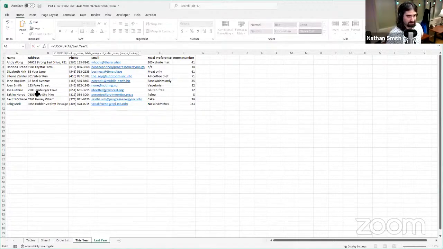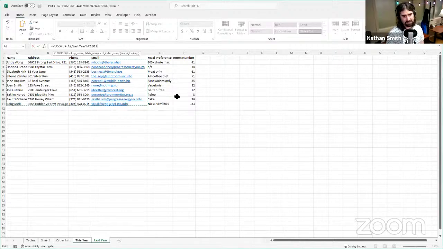So you're going to need to look on this other sheet that's separate from where the formula that we're writing lives. Then what I need to do is tell it which cells on this last year sheet have the information we need. So I'm going to move my mouse over cell A2, hold down the mouse button and drag until I get cells A2 to D11 selected here. A2 to D11, which has this email address in it.